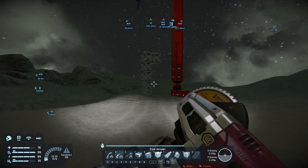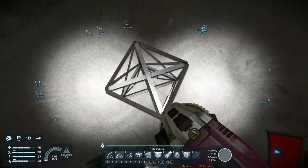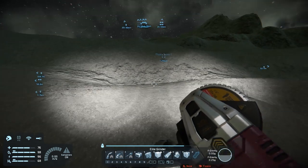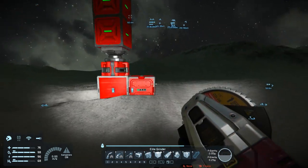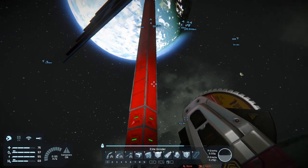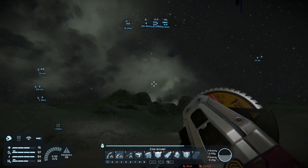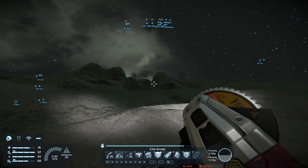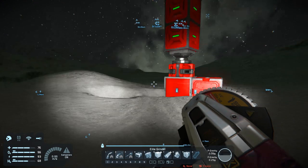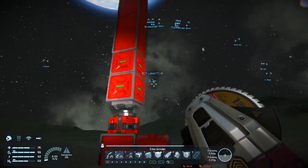I'm still waiting for the sun to come up, so we might as well get into the next part of this project — what was really planned for today. I'm trying to find alternatives to uranium. I'm going to take the hydro refinery out there — I put ore detectors on either side of it. With a 150-meter range and a miner built right into it, it's got more than enough fuel. It should be around 30 million liters — 30% of 30 million is 9 million liters — so that's more than enough fuel.